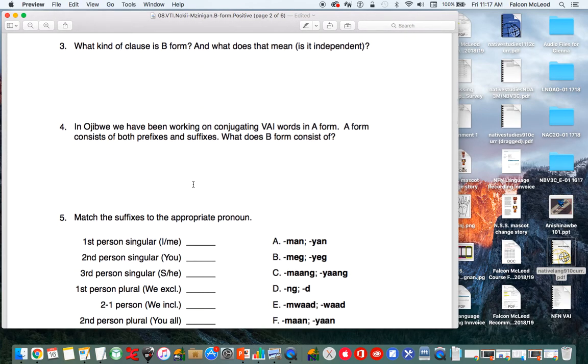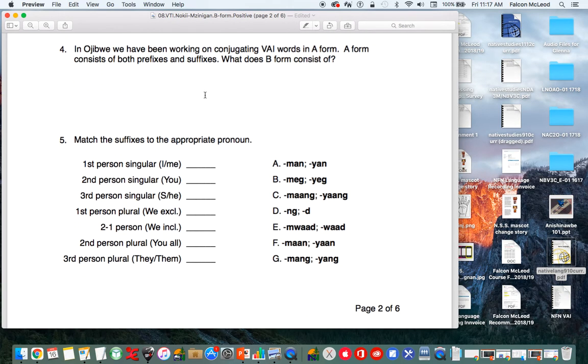So, what kind of clause is B form and what does it mean? Is it independent or dependent? So is B form an independent clause or a dependent clause?